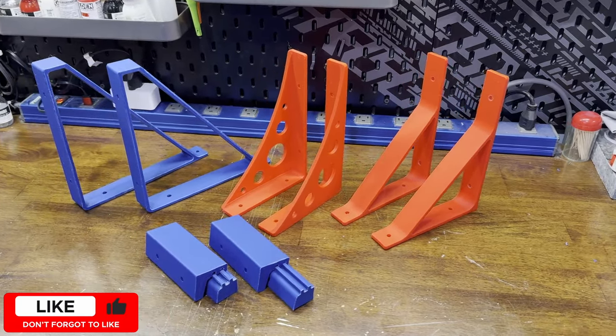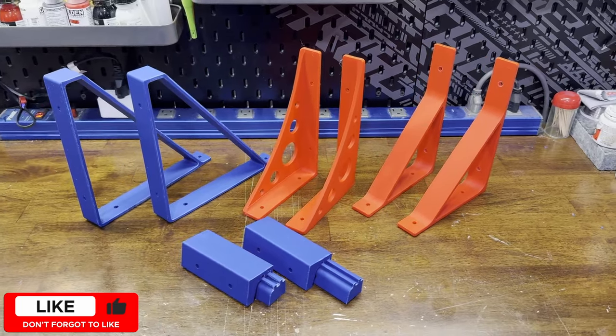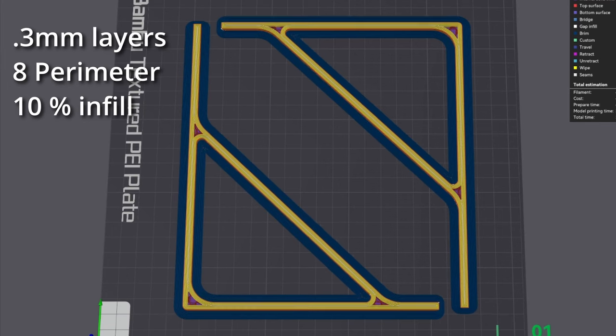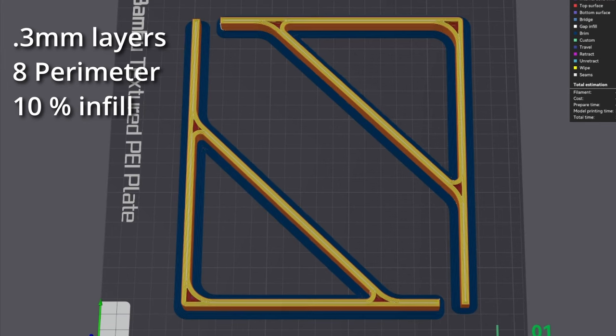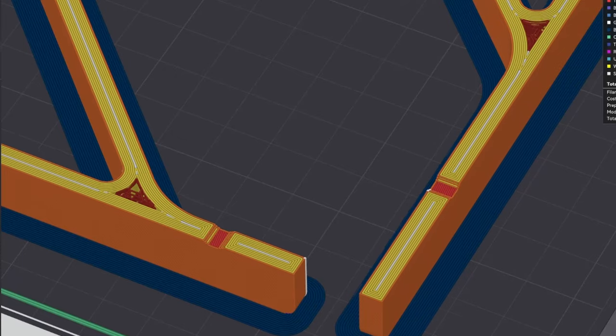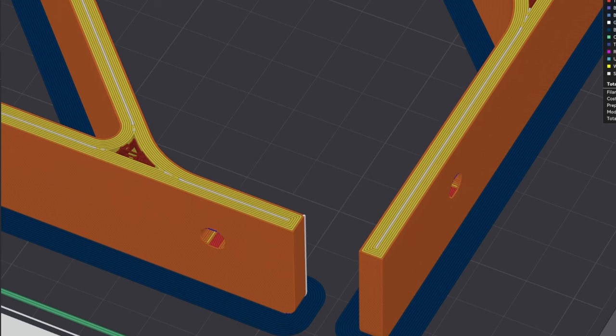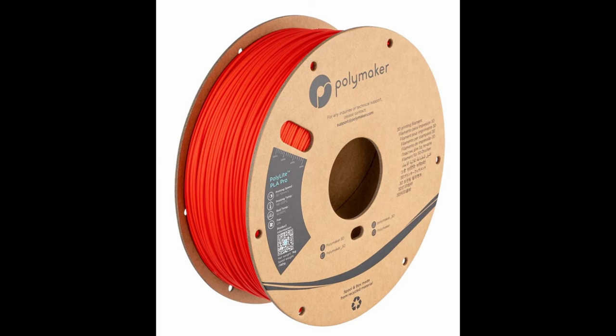Two brackets support the shelf from below, one suspends the shelf from above, and the last is a floating bracket design. The brackets are 5mm thick with 8 perimeters, making them mostly solid except for the corners. Due to the shape of the floating shelf bracket, this has a larger infill area. All brackets were printed with Polymaker's Polylite PLA Pro.